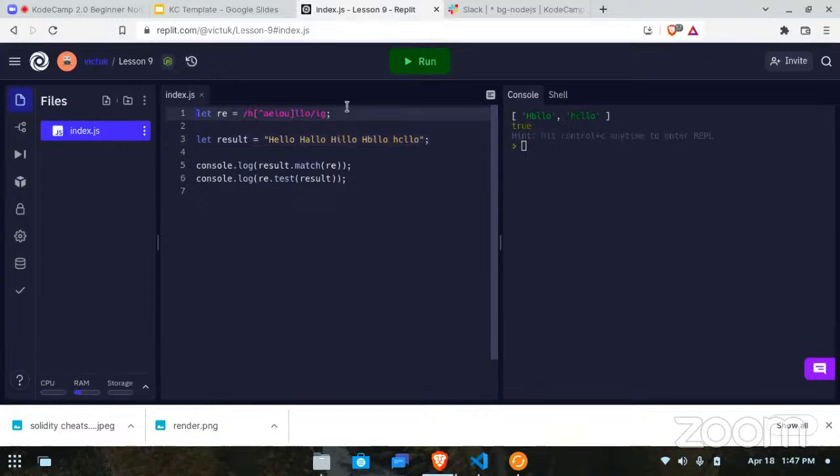The simple way to understand regular expression is this pattern has to match. If you're using match, the matching string is sent back to you. If you're using test, the pattern you're trying to test for has to exist inside the string you're searching. If that pattern doesn't exist, you will be sent a false back. I hope that's clear.